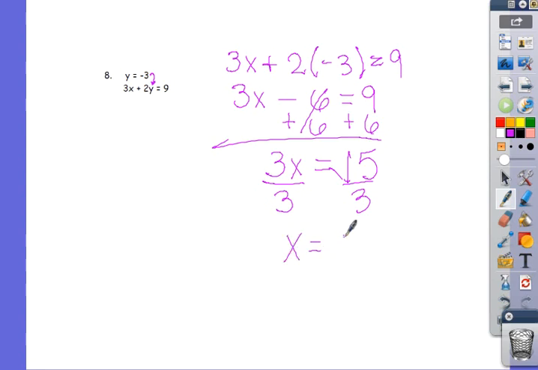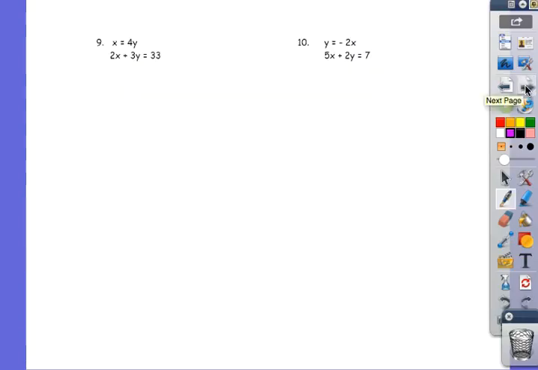Okay. Now, do we just stop and say, great, x is 5? No. We want to know what the solution to the system is, meaning what is the x and the y? What is the ordered pair? So what would the answer be? 5, negative 3. Good. 5, negative 3. There you go. We're good, right? This is not hard. This really isn't. Okay, if you're good at solving equations, you should be good.